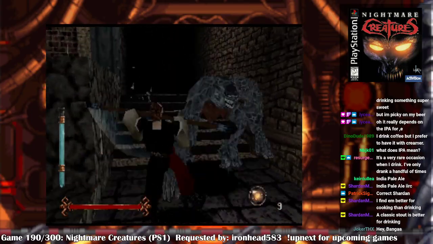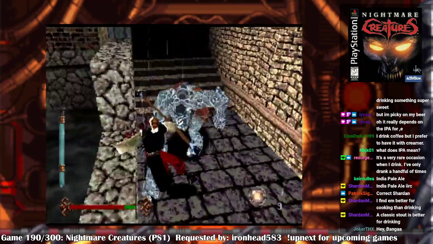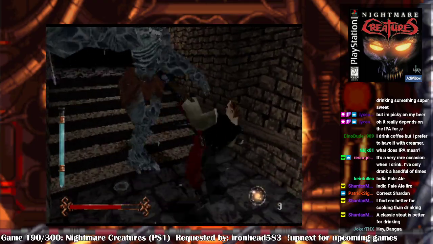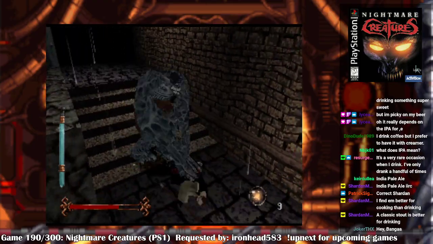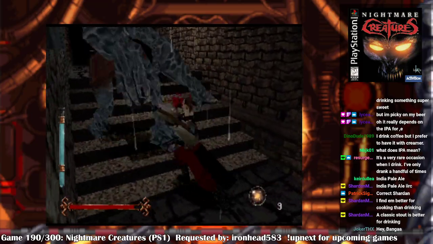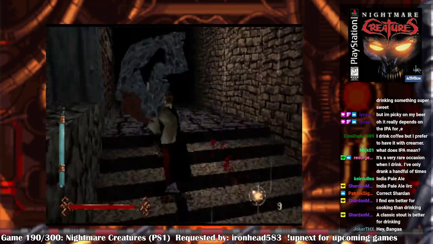Hey there, Joker, good to see you. We're playing some Nightmare Creatures for the PlayStation. And we had to use cheats as early as level 3 because the game is way too hard, even on easy mode. So if the game is gonna cheat you, you might as well cheat back.